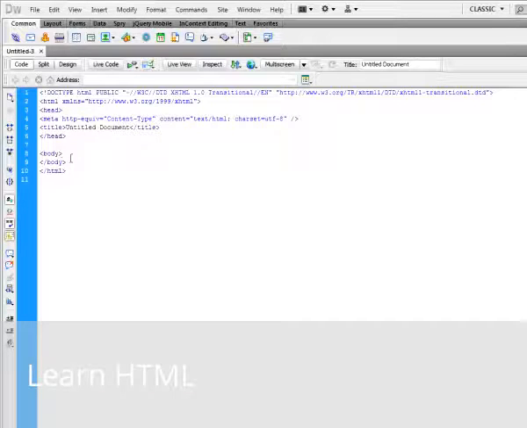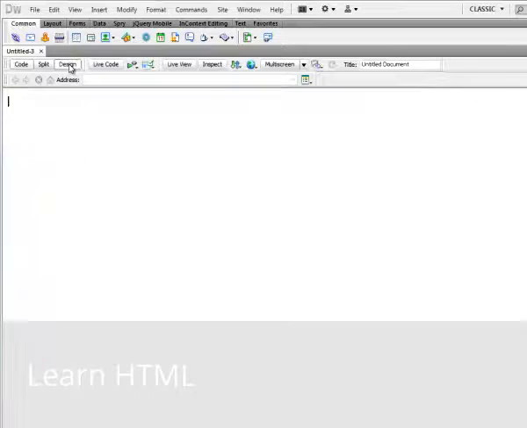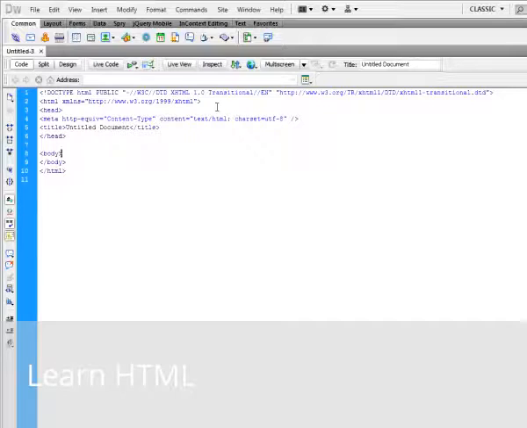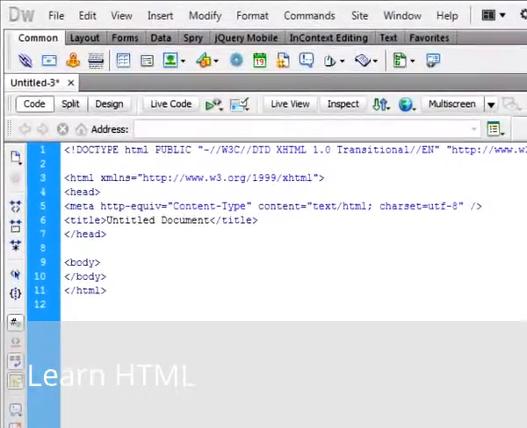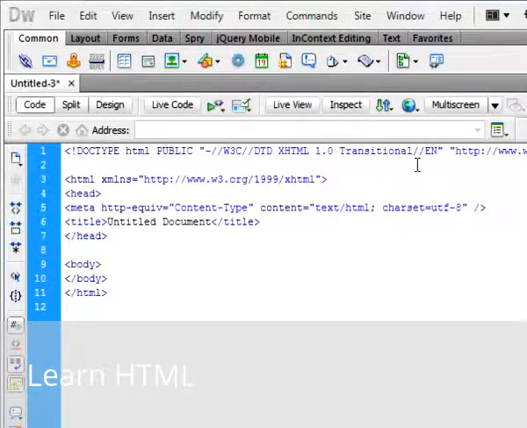Alright, so now the first thing to notice is the design view is totally blank, but there's a bunch of code in there, which kind of looks peculiar. And we'll look at why that is as we go along. But the first thing I want to point out is the basic parts of an HTML page, and Dreamweaver has already created those. The first thing is a doctype, which you don't need to worry about for now, and among other things, it just gives the browser information about what kind of code you're writing, XHTML 1 transitional.